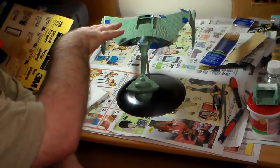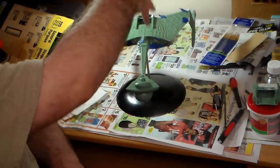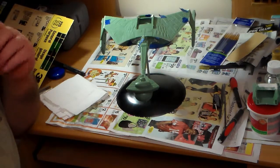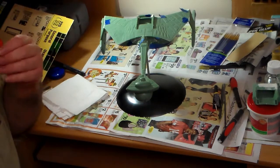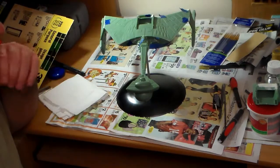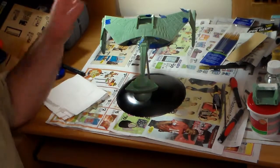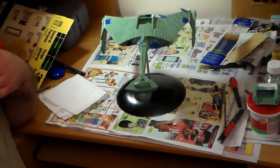Once everything's sanded and filed and looks nice, then I'll put that on, glue that, and if there's no extra spackle that needs to be out of there to make it look even a little bit better, then I'll go ahead and put a primer coat on it, or a primer color. Not that I'm really gonna put real primer on it, but anyway, I use acrylic paints. After the primer color is on there, if there's any imperfections visible that need more spackle to seal up some stuff, then I'll do that and then sand it, fix it, and then go over that area again, and then I'll get to the paint color.